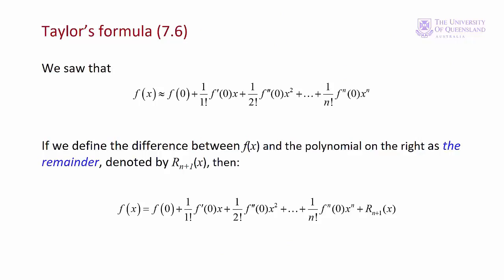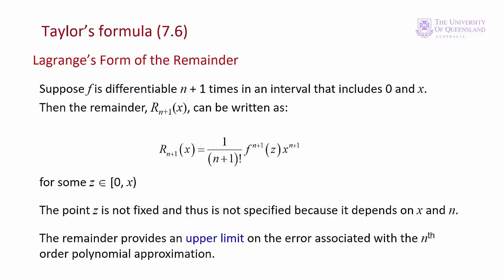An nth order polynomial gives us an approximation for the function f(x). It's natural that we should want to know how good an estimate it is. We have our function. The difference between this function on the left and the polynomial on the right is the remainder, R. If we add R to the polynomial, we get an equality. R is a function of both x and n, but in general we can say as n gets larger, R becomes smaller. Here's a formula for R. The proof for deriving the remainder involves the mean value theorem, which we won't go into in this course. It'll be sufficient to understand how it works.